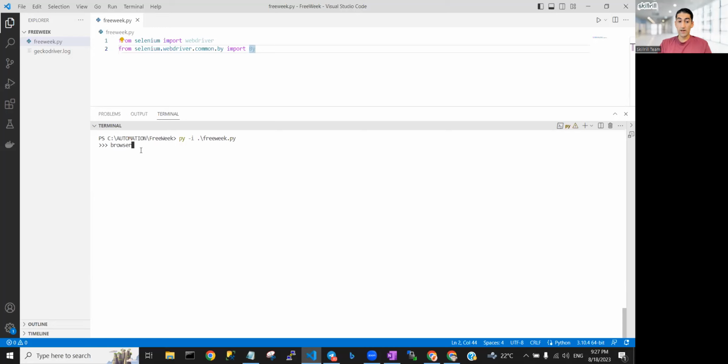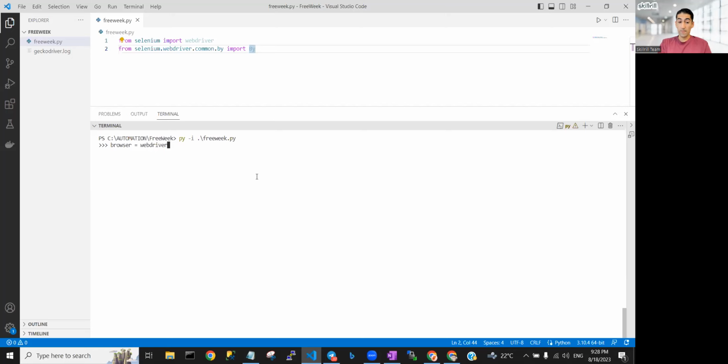So we'll give it a name. Remember, yesterday we created some variables, right? We created a variable called age and message. One of them was a string, the other one was an integer. So just like that, we're going to create a new variable, and we will give it a name of browser because we're creating a new browser.